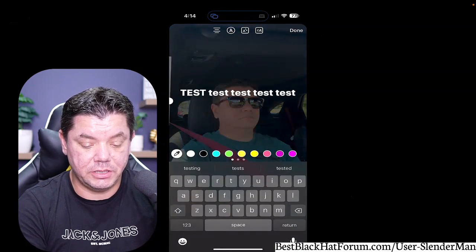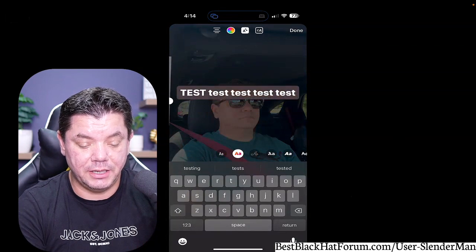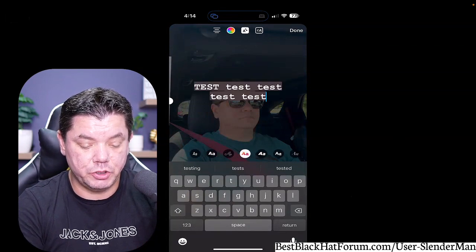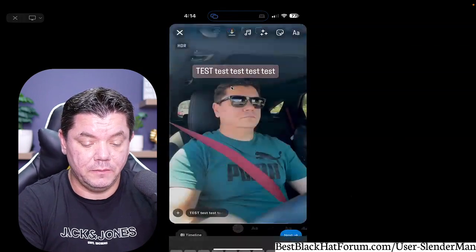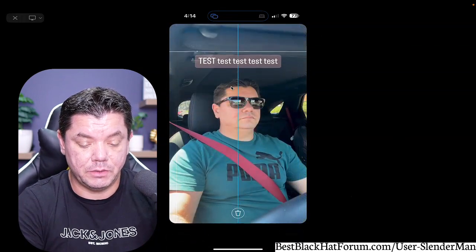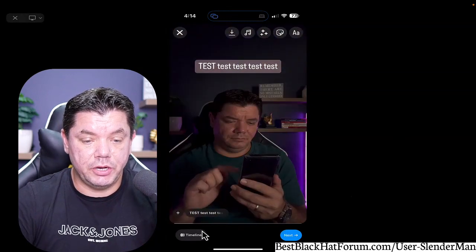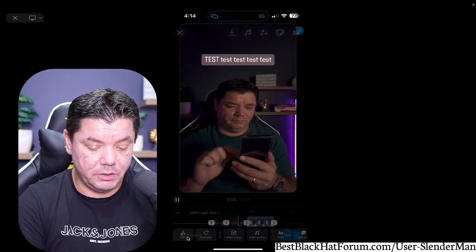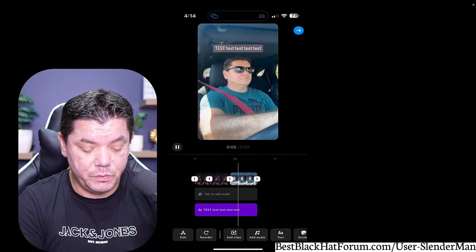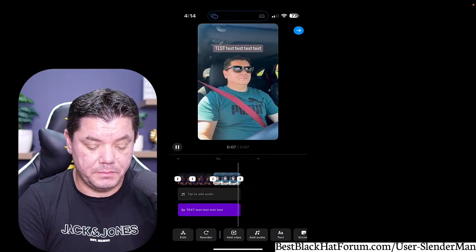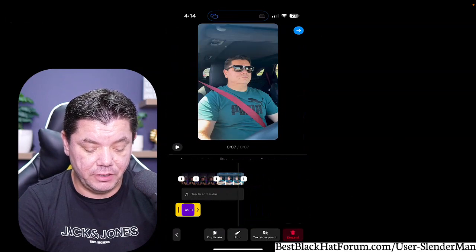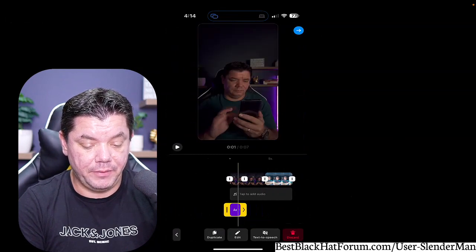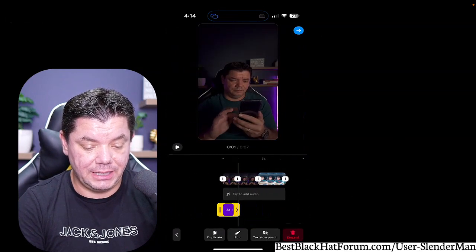But obviously you can just play around with this, choose the color that you want, choose what backgrounds you want, choose what font you want, okay? Now, once you have the font that you want, you're going to put it wherever you want. Let's say you want to put it here. Then what you can do is you can go down to your timeline, you can click onto your timeline, and then this is where you'll be able to set this where you want it. So let's say you only wanted this at the start of the video, you can move this, and then as you play around with this, you're going to see you've got that there, and then it's going to disappear.